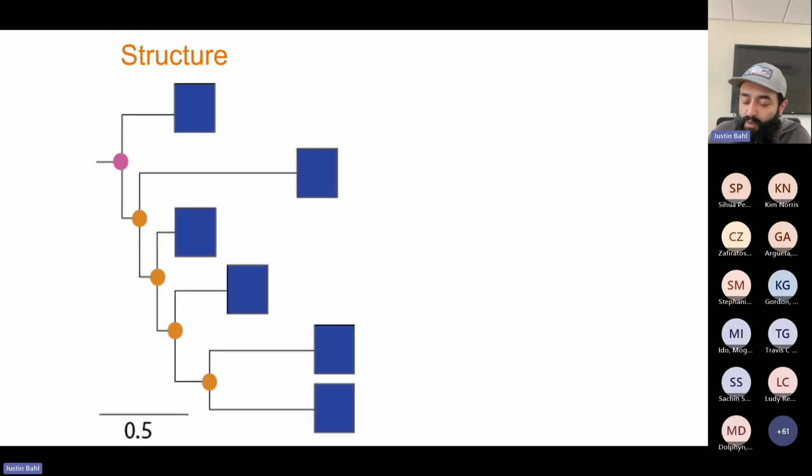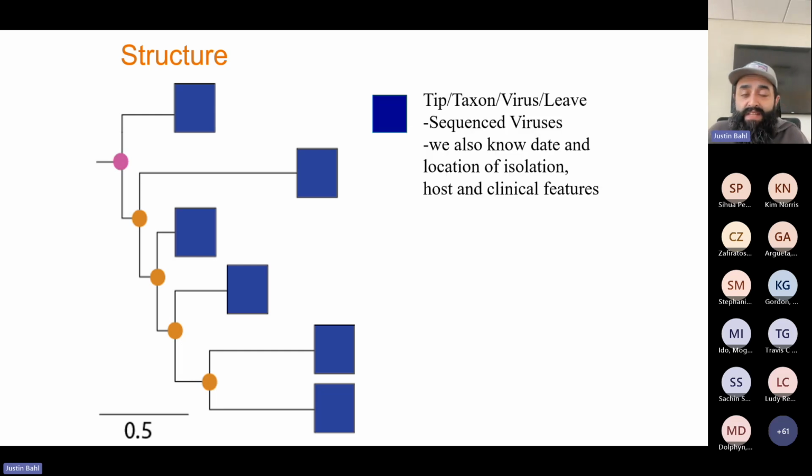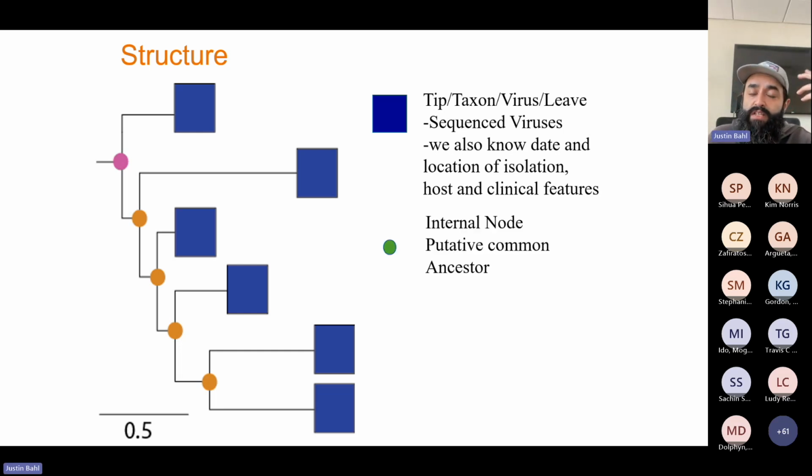This is a tree. All trees have leaves at the ends of branches. We call them leaves. They could also be called the taxon or the tips of the phylogenetic trees. Leaves are connected to branches. Branches come together at nodes. Just like if you were looking at an oak tree, as two branches come together, that node is where those branches merge. In this case, where those branches merge, we say that is our putative common ancestor. That is the shared common ancestor of these different observations.